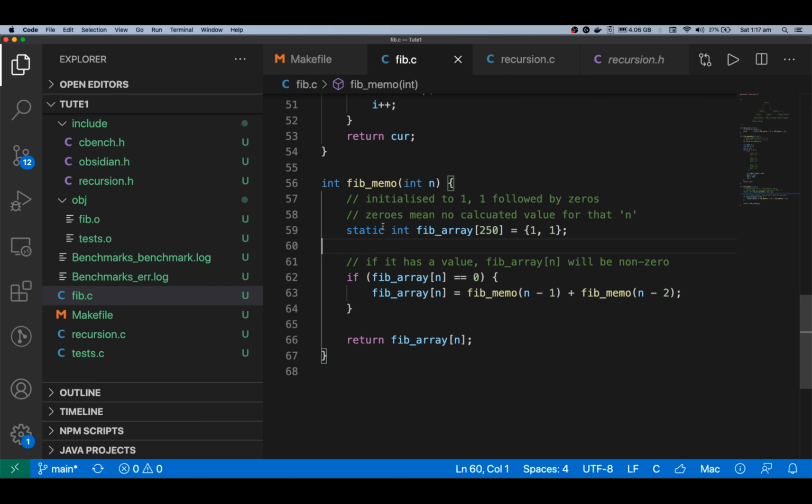Because remember, static variables exist throughout the lifetime of the program. And this is a major benefit of static variables. This and the other one I gave with a singleton, they're basically the same thing. Pretty cool, right?